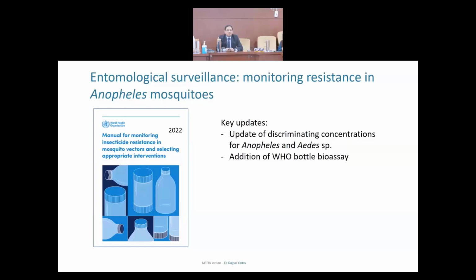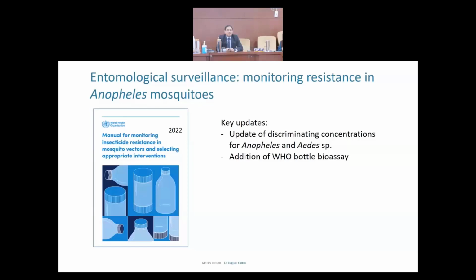So you put a paper coated with a concentration and expose mosquitoes and kill them. So entomologists routinely use these papers, but we did not have many insecticide concentrations in the past, and therefore in one of the multi-center trials we tested some 18 new compounds, and in this manual we added these concentrations. That means now you can order paper of all those insecticides that were not previously available. So people can now buy insecticide and monitor resistance.